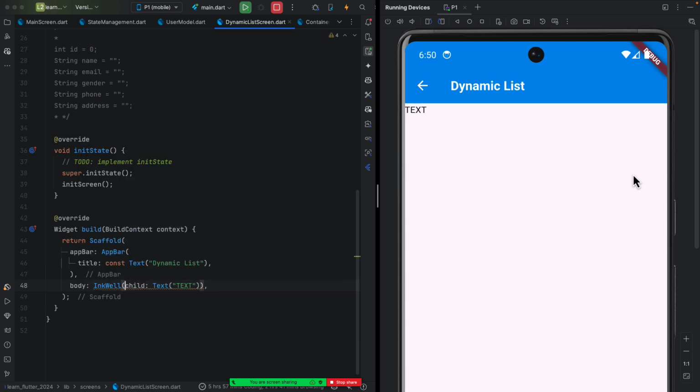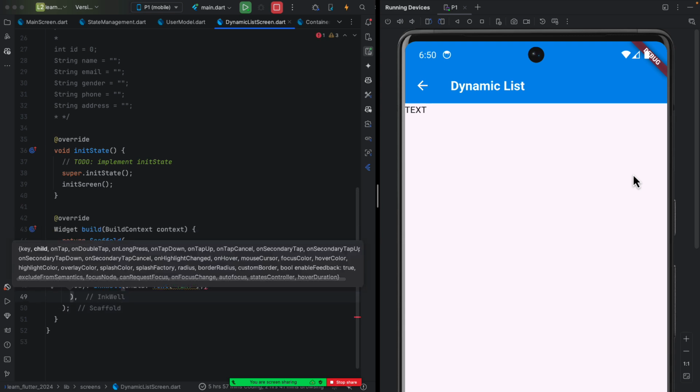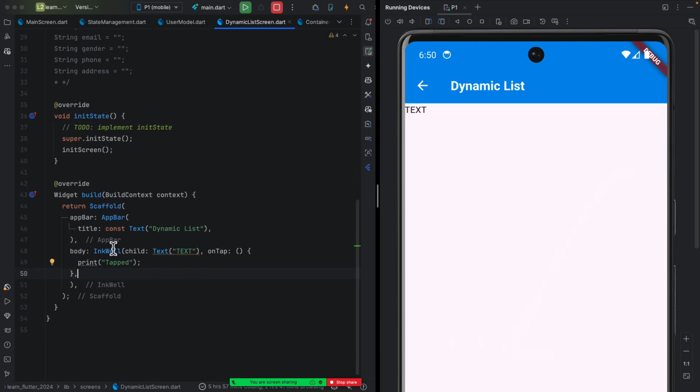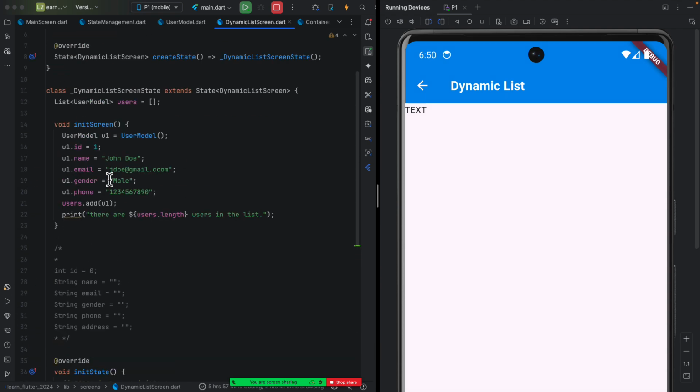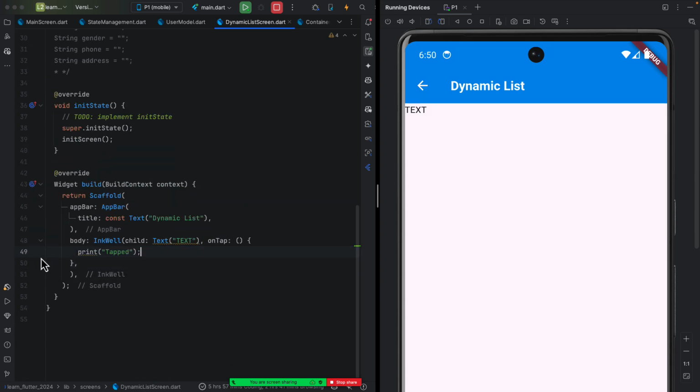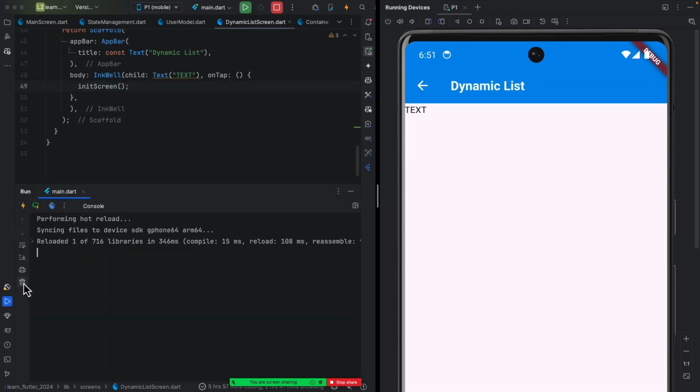So if you give something an inkwell, if you surround it with an inkwell, you will go ahead and, okay, so you'll go ahead and surround it with what? With inkwell, and then inside the inkwell you put on top. Okay, so inside this inkwell you put what you call on top. So if someone click on this on top, you can be able to now to call this method. Okay, you can now be able to call this method like this. All right, so you just use on top methods, and then it will enable you to execute something when someone does an action. So I save.